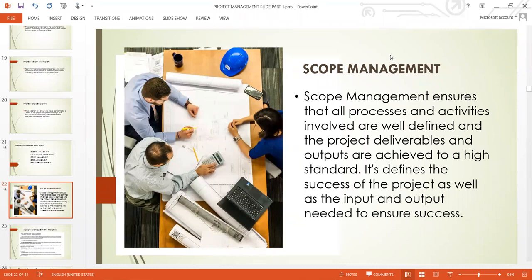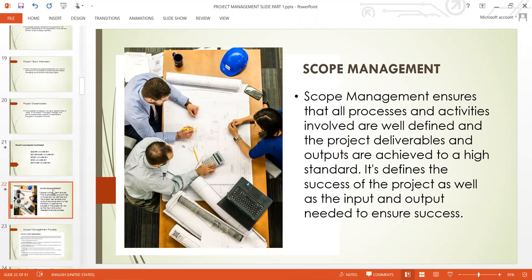So scope in project management means the area we need to cover in that project, the deliverables, the do's, and during scope management, we equally identify the don'ts. So in scope management you need to look at the do's and the don'ts. What you need to do to achieve the project, and what you don't need to do is equally good to define. These are the boundaries. You don't need to cross those boundaries. It's a no-go area for you to achieve your goals. If you need to cross the boundary, there must be a good reason to do that.